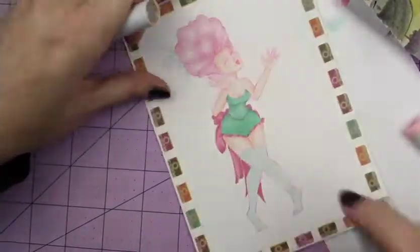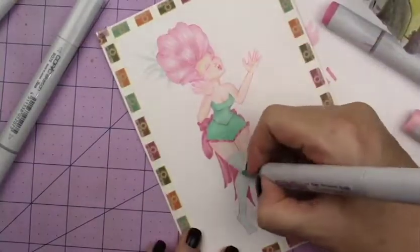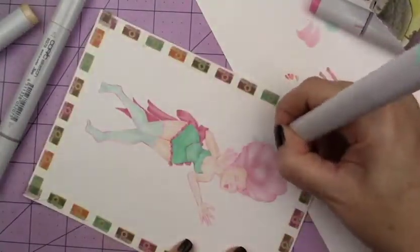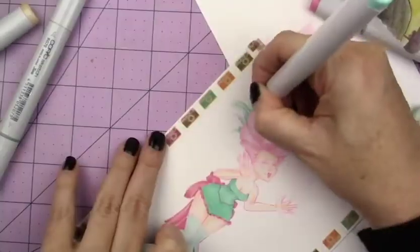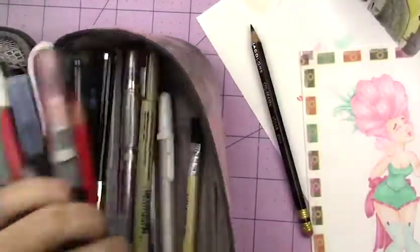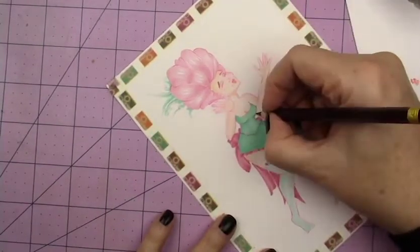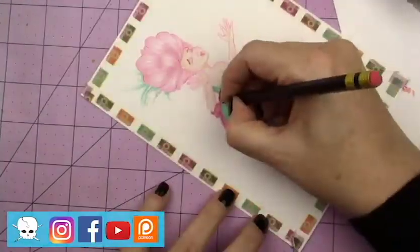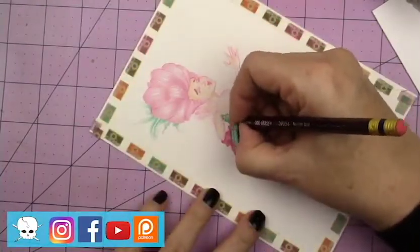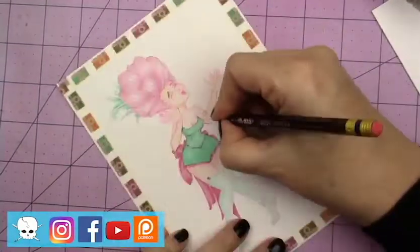So I don't get to draw very often, but when I do, I really enjoy it, and one of my preferred mediums is Copic markers. I also love watercolor. I just enjoy it, and it's just really relaxing to me. And I always like to draw little ladies, mostly. It's kind of bringing my dolls to life on paper. Since I love doing the Marie Antoinette style dolls, I like to draw them as well. I just love that big hair and the puffy costumes.